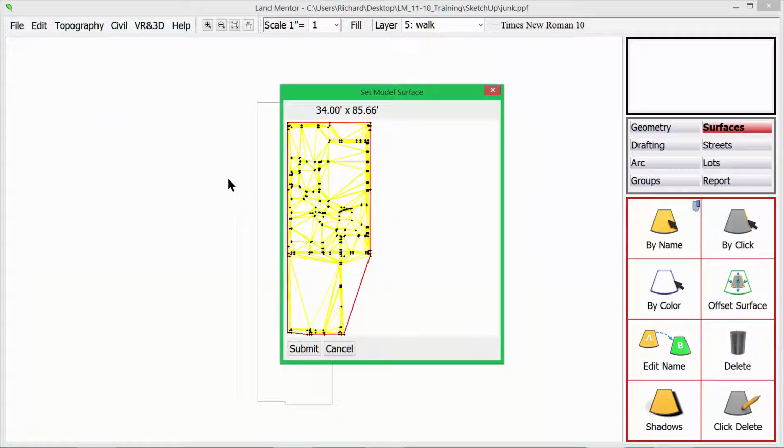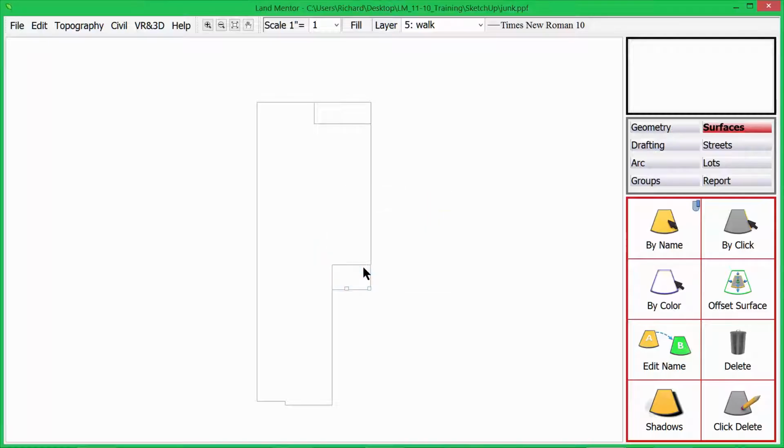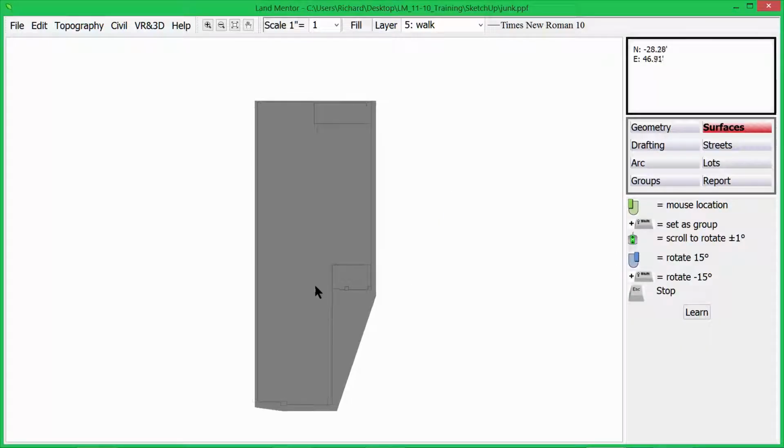and it's going to extract those points and pancake them as if it's on a flat surface. It's going to verify the width and the depth of the home, the height and the width. So the width comes first, then the height. Then you hit submit, and it's going to ask if you want to place it on the plan, and hit OK. You should see a black box. If you don't, there's something wrong with the SketchUp model, and you'll need to redo it and redo the Collada.